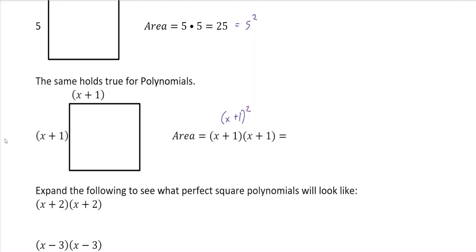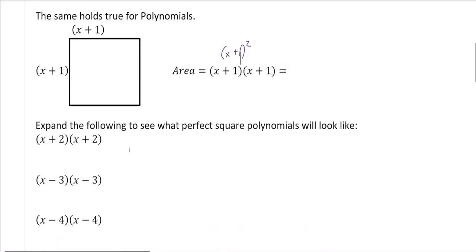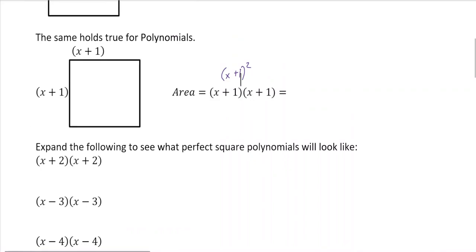Now, notice that if we expand this polynomial, what do we get? I'll spend a little bit of time on this one, and then maybe speed things up as we go, because expanding at this point should be a little bit faster. We should get something like this, and you'll notice that we add these two middle terms together, so we get x squared plus 2x plus 1. All right, that's pretty easy.